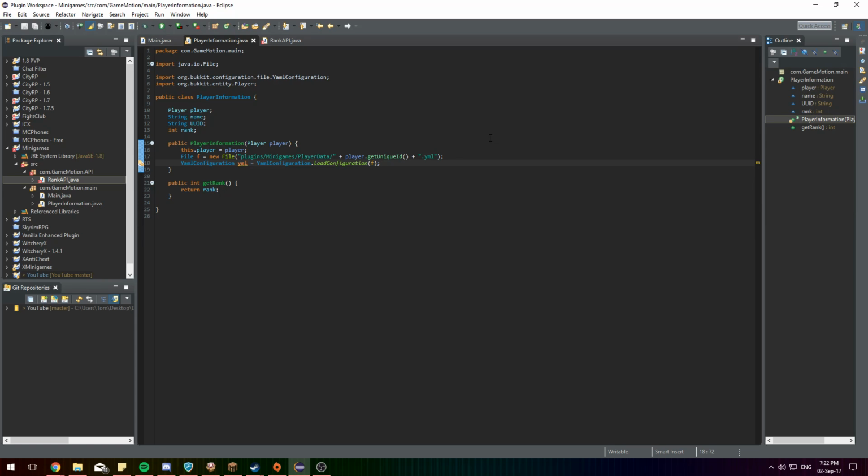Plugin.getData is the folder inside of the plugins folder named your plugin. Oh, okay. So I could do file dir equals new file plugin.getData folder.